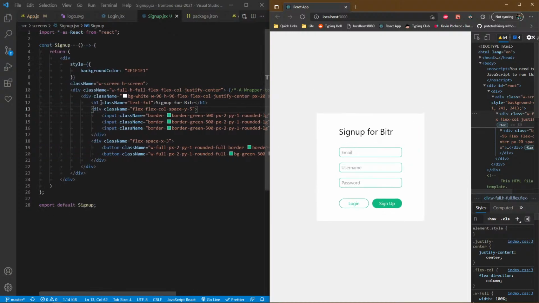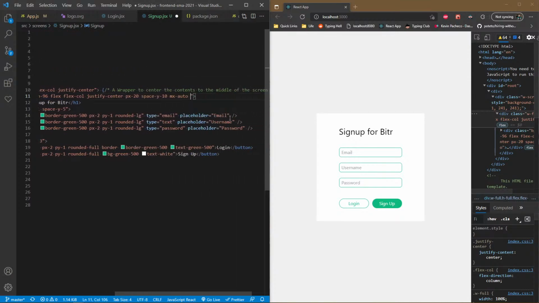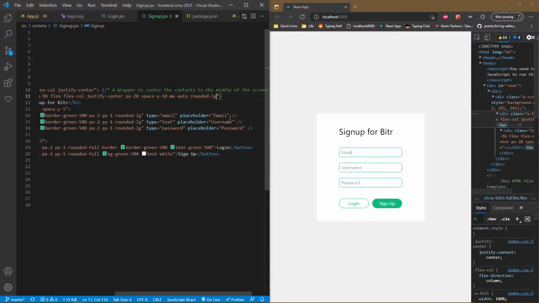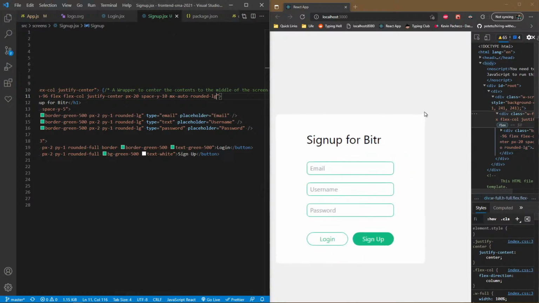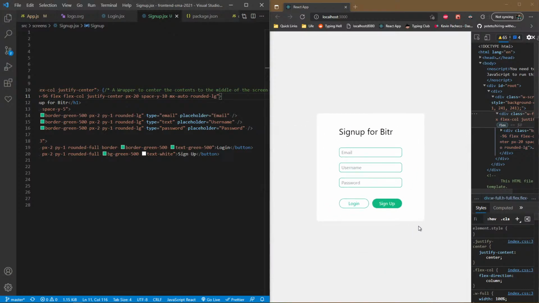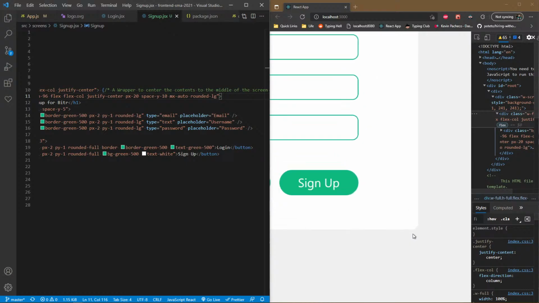So how do we fix that? Well, here's the div that has a background of white. So this is the one. So we're going to say rounded. I think large is what we used before. So we get these nice curved rounded edges, so they're no longer sharp. So you can't cut your finger there, right? They're nice and soft.